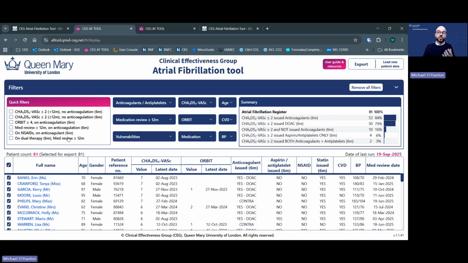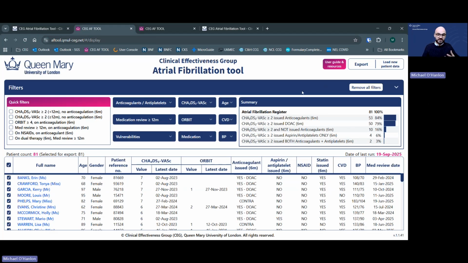So we've got some quick, easy options for when you've only got limited time. Here are some key groups to look through without having to think too hard about combinations of filters. But if you really want to get into it and tweak things, you can use the individual filtering options to drill down and get custom cohorts.